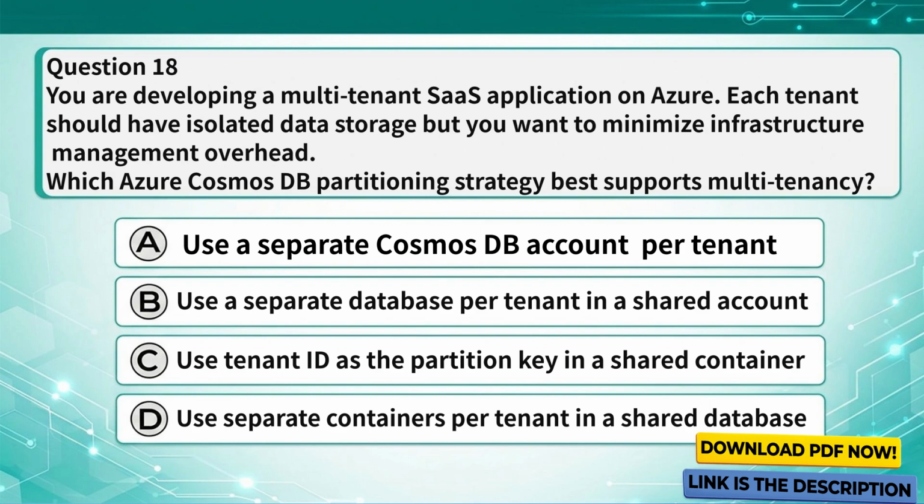Question 18. You are developing a multi-tenant SaaS application on Azure. Each tenant should have isolated data storage, but you want to minimize infrastructure management overhead. Which Azure Cosmos DB partitioning strategy best supports multi-tenancy? A. Use a separate Cosmos DB account per tenant. B. Use a separate database per tenant in a shared account. C. Use tenant ID as the partition key in a shared container. D. Use separate containers per tenant in a shared database.